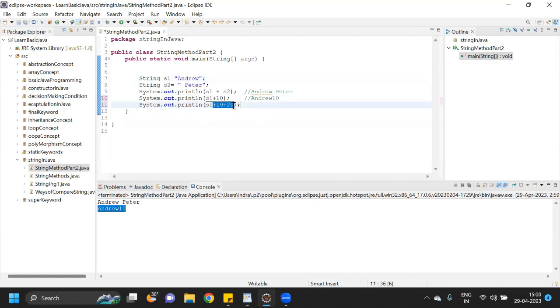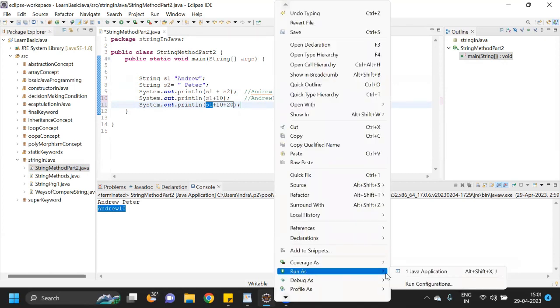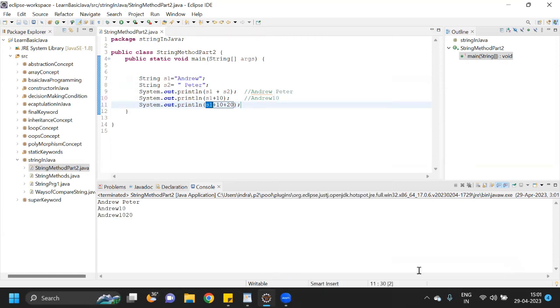It will not add the numbers. It will just append, like Andrew 10 20, because we are using the plus operator first. So before any number, if you are using the plus operator, then it will just concatenate along with this string. If I run this program, it will give the output Andrew 10 20. See in the output.